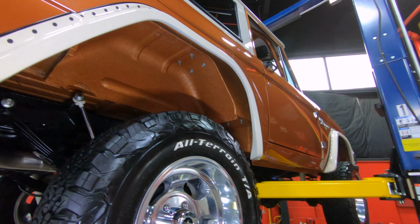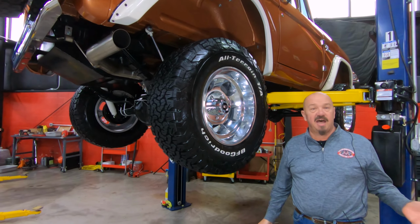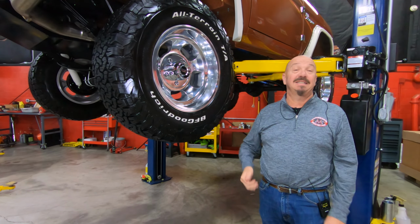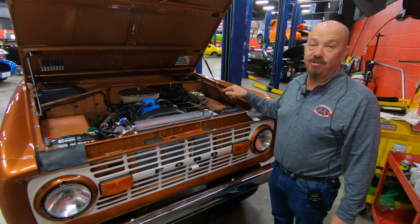Like I said, a lot of people are dragging these Broncos out of barns, throwing a paint job on them, leaving all stock, you know, from the 1970s. This one has been completely done top to bottom. Let's get under the hood. All right, look under the hood here.